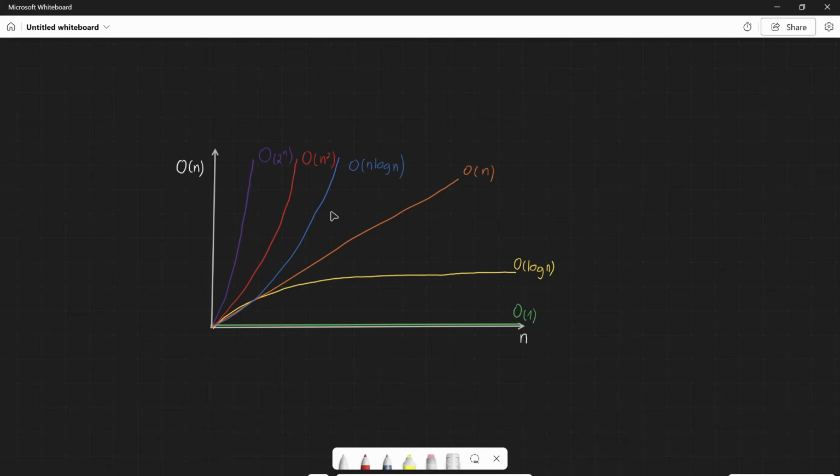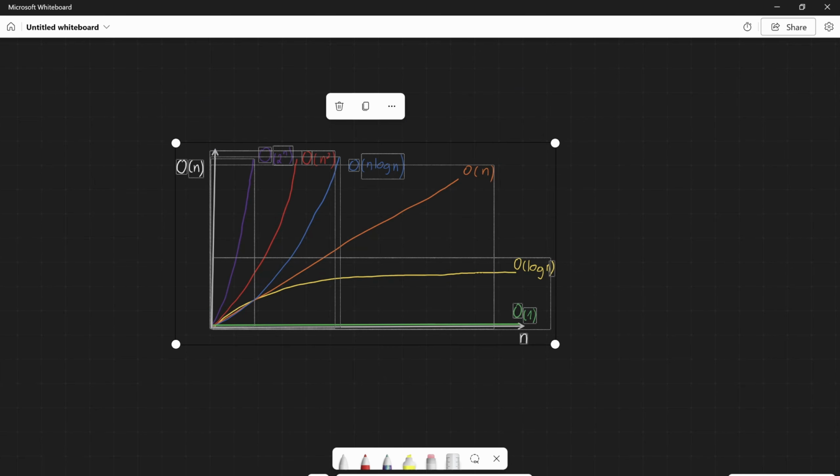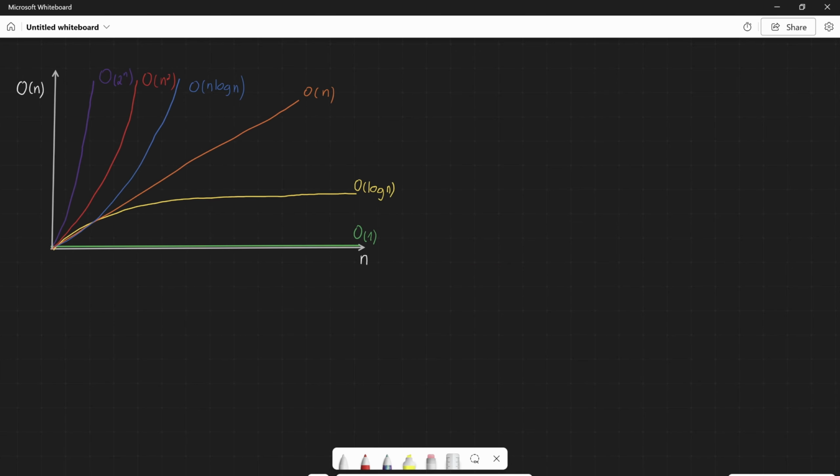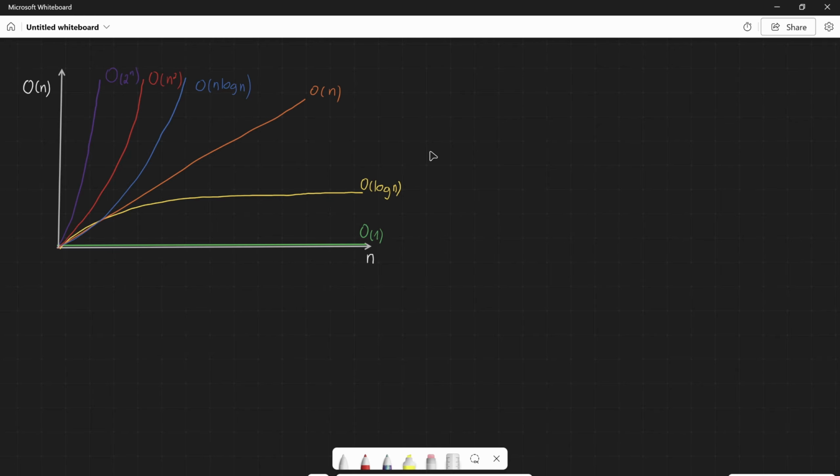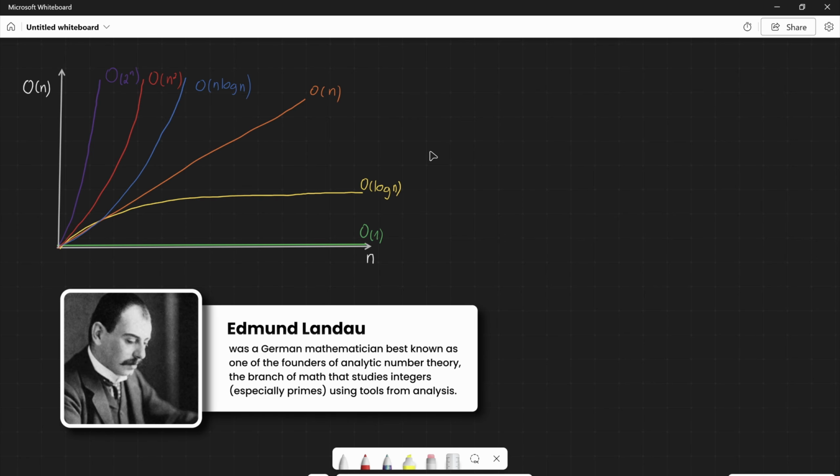There are many more functions, but these 5 are the most used ones. So, when we try to solve our problem, let's say we solved it in n squared, we first try to solve it in the next possible faster solution, which is in this case n log n, and even better O of n if it's possible. And usually we can move only one or maybe two functions at a time. We can't jump from O of n squared to big O of 1. Also, this topic isn't something that programmers made up. It has mathematical foundations, and the German mathematician Edmund Landau is the creator of this.